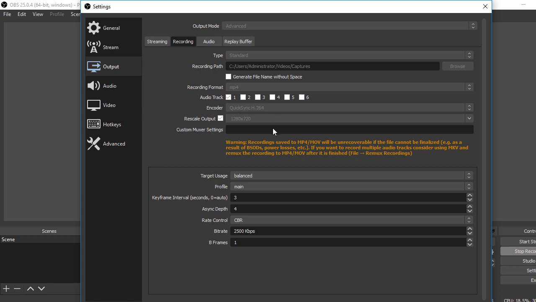Another thing I realized is if you go down here and you set, which one was it? Well, if you set a certain one, you can set these. Now, this is dependent on you. This, for me, is what works the best. I recommend having B-frames 1, whatever bit rate your PC can handle. That's dependent on your internet. CBR, because that's the standard. The async depth, I don't know what that does. I'll do some tinkering and see what happens. And keep keyframe intervals between 2 to 3.